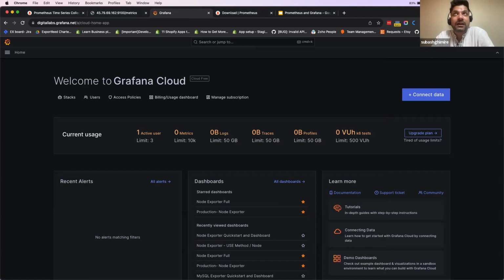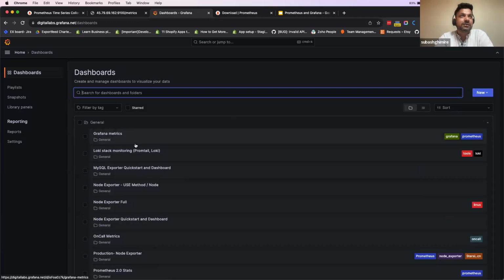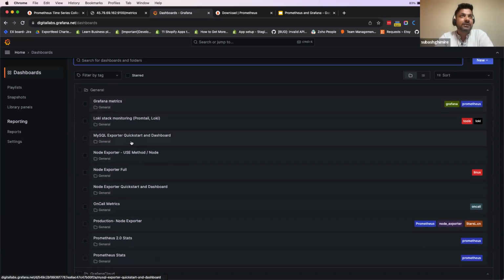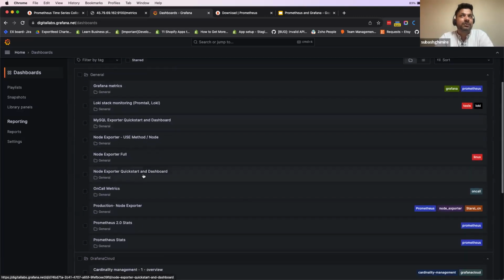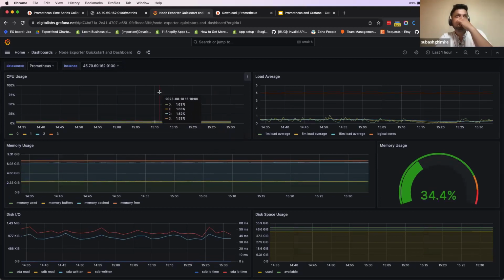In Grafana, as I said previously, we can just import the dashboard. For demo purposes, I have already installed the dashboard, so I'll go over here and open this one. As you see here, the data source will be Prometheus, and Prometheus will be monitoring the instance from this one.